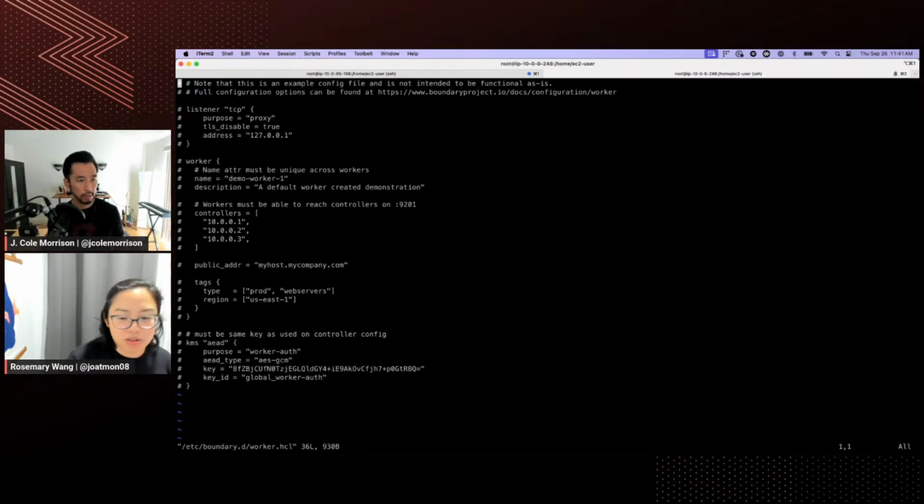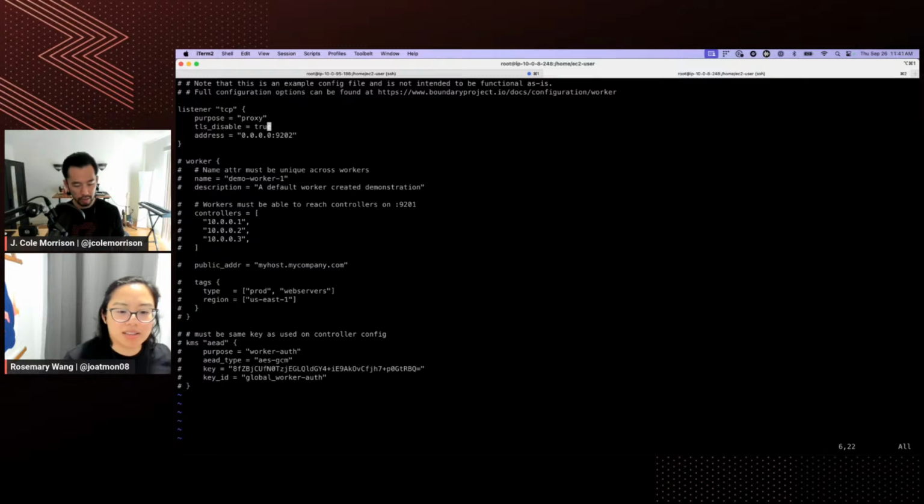Okay. So the first thing is we do want to enable the listener. That pretty much is we have to. It is a proxy. The address is going to be 0.0.0.0. And then I don't think we have to enable TLS, right? I don't think you need 9202. We've been leaving it on whatever the default is when this line does not exist.